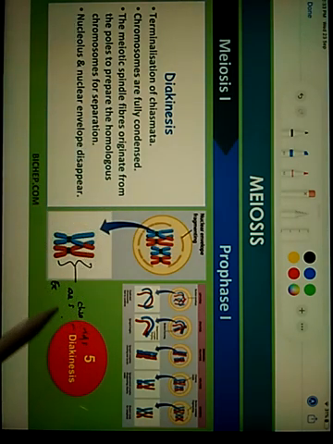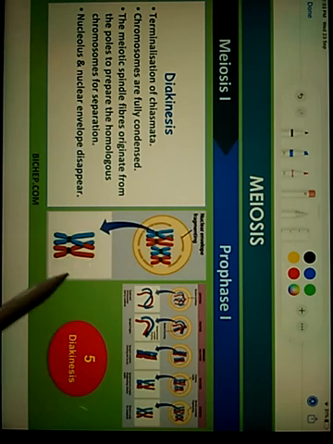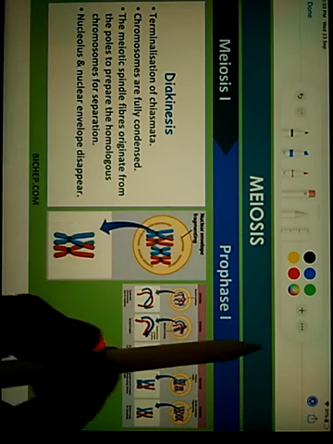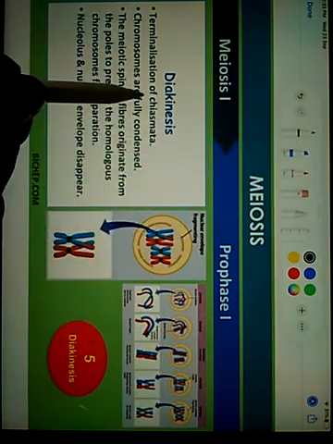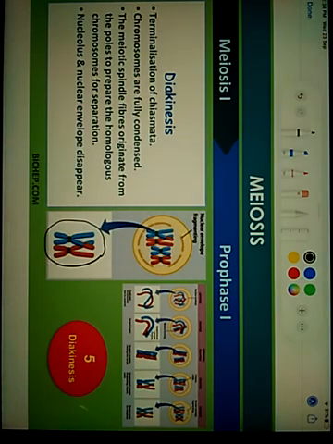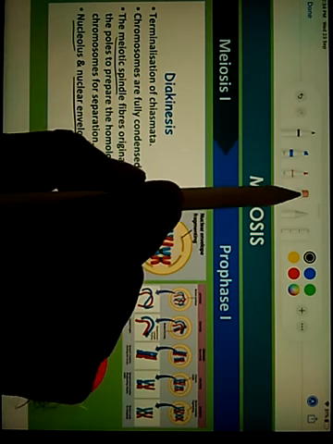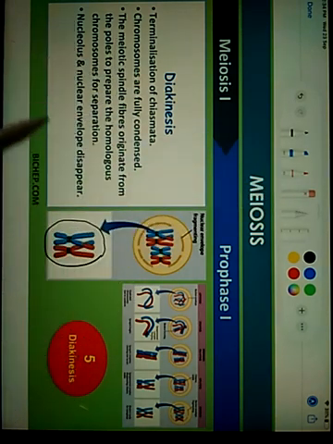So it is ready for the metaphase. So prophase 1 is ending with the two separate chromosomes, meiotic spindle, and nucleolus and nuclear envelope disappearance, and that is why we can say that the entire prophase is getting ended at the diakinesis stage. Now the cell is ready for the metaphase 1.